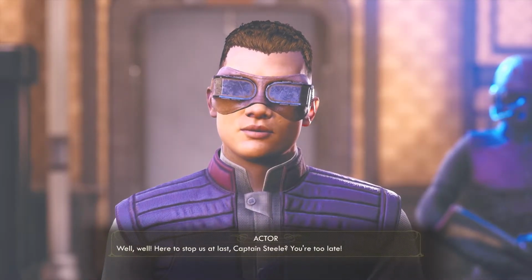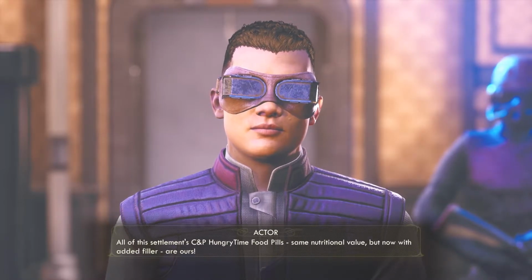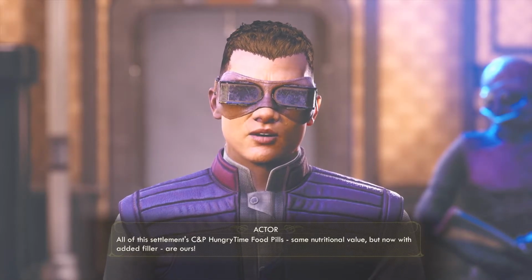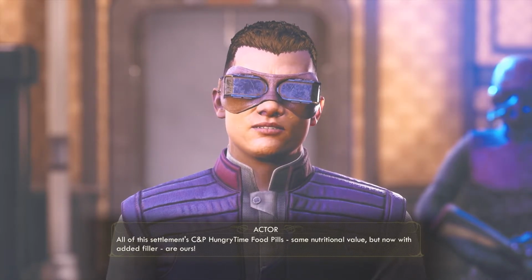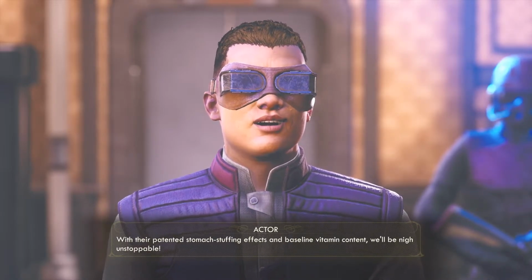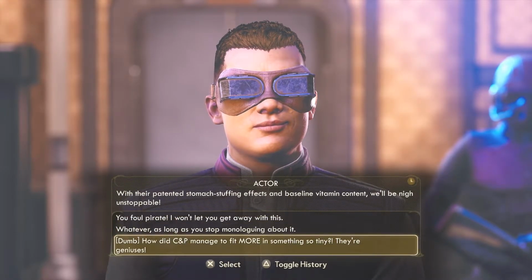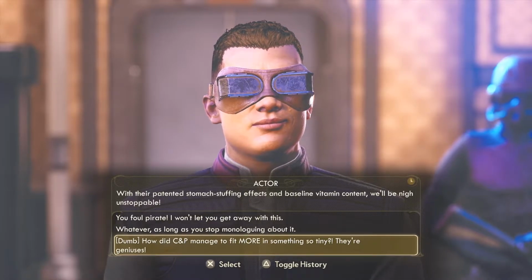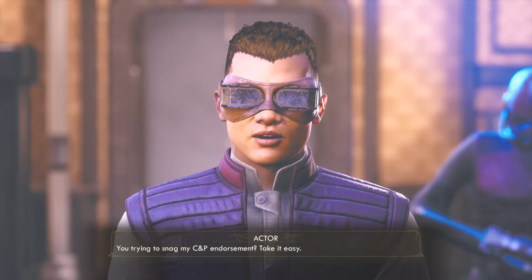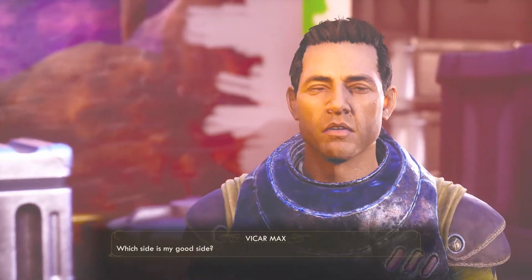Well, well. Here to stop us at last, Captain Steele? You're too late. All of this settlement, CNP Hungry Time food pills, same nutritional value, but now with added filler, are ours. With their patented stomach stuffing effects and baseline vitamin content, we will be nigh unstoppable. How did CNP manage to fit more in something so tiny? They're geniuses. Trying to snag my CNP endorsement? Take it easy. Which side is my good side?